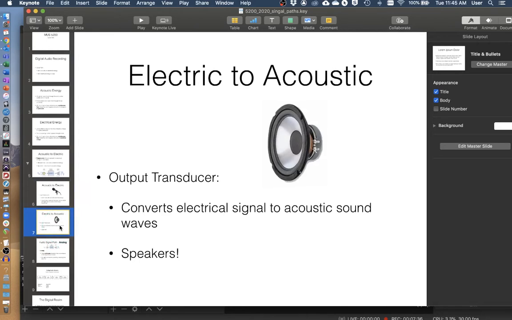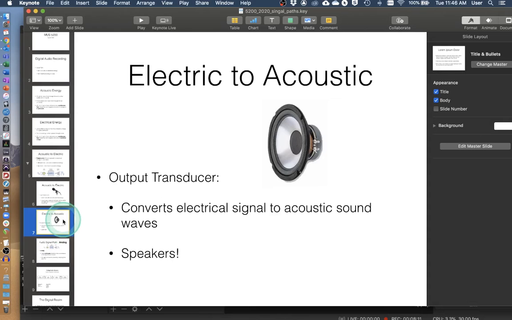The other way is through the output transducer. Your output transducer converts electrical signal to acoustic sound, and that is most often a speaker. Sometimes you'll see experiments in turning a metal plate into an output transducer. I don't know if you've seen the videos of people sprinkling dust onto the metal plates and playing a tone, and it turns into a design. The plate is an output transducer because it's taking a signal and it's vibrating according to that signal.